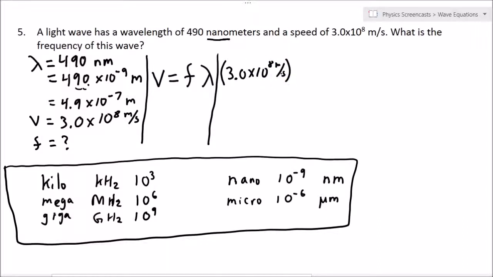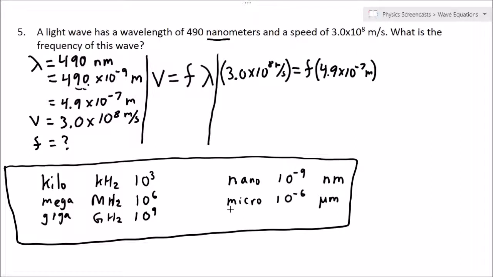And it's worth pointing out at this time that regardless of the numbers, if that intimidates you, it doesn't matter at this point. We were able to pick out what is the wavelength, what is the velocity, and that frequency is our unknown. We have set up our equation not based on the numbers, but on what they are. So now we do have to deal with these numbers, but at least we can set them up correctly. Frequency is unknown. Multiply that by 4.9 times 10 to the negative 7th meters.